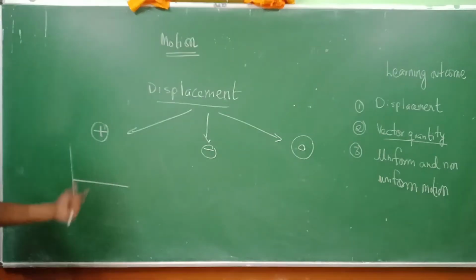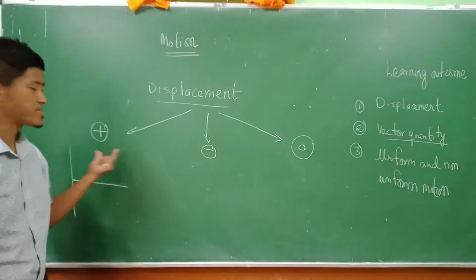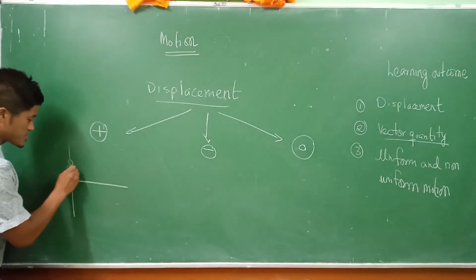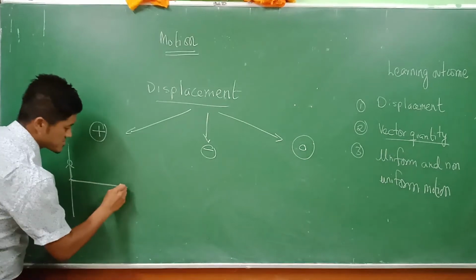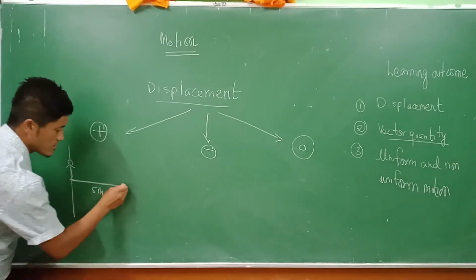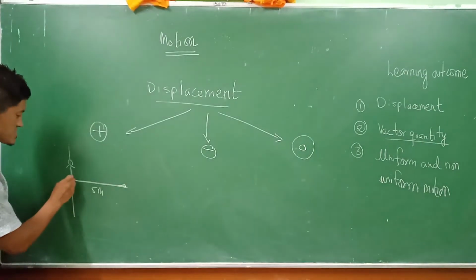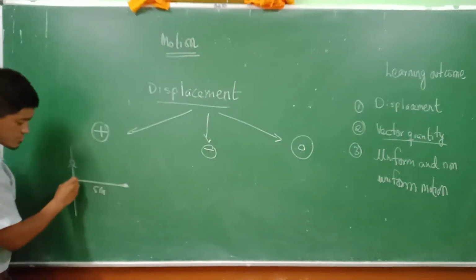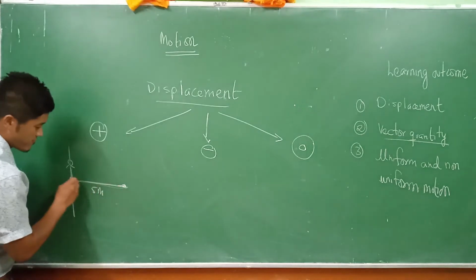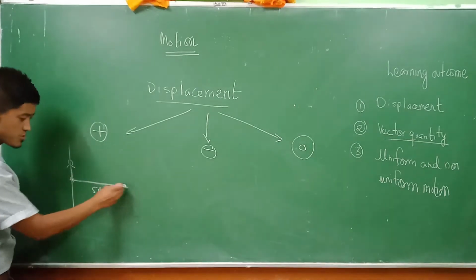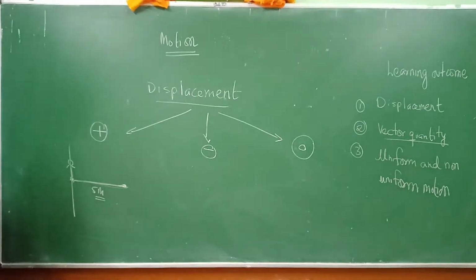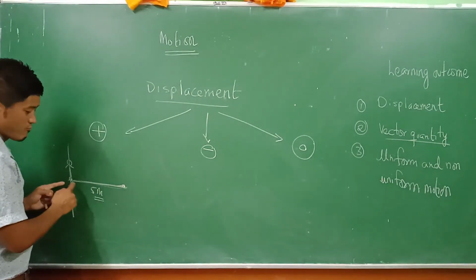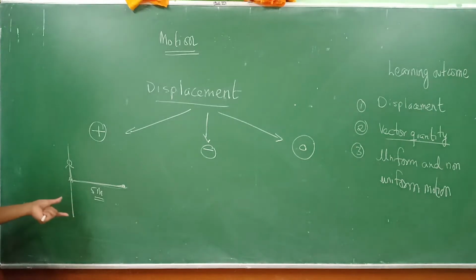As we have already discussed, displacement is another kind of distance, so we shall say that a person, this is a person here, is covering a distance of 5 meters to this region over here. This is his initial position here, and this is his final position here. So to cover this area from A to that position is 5 meters. So you can somehow say this is also the distance and this is also the displacement, which is coming in the form of positive values.